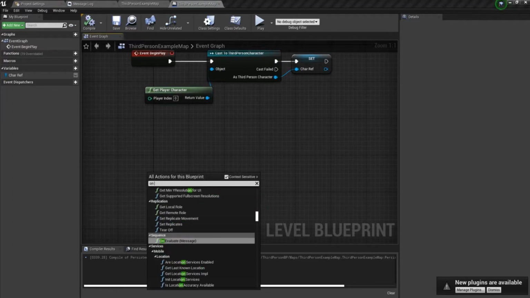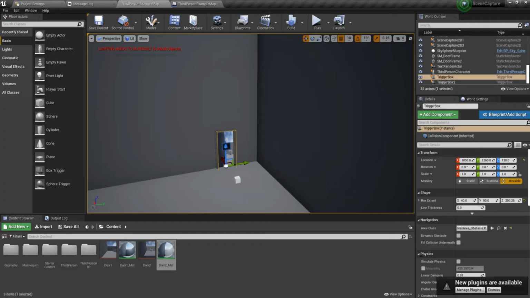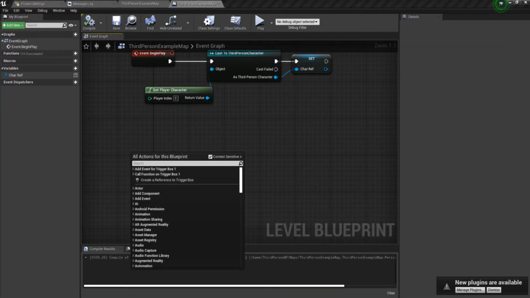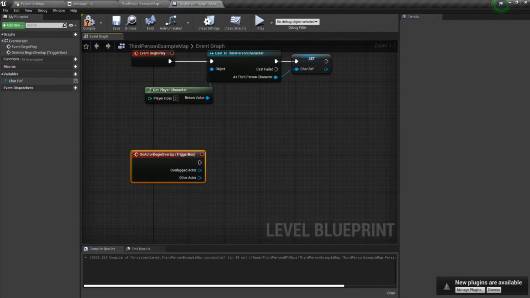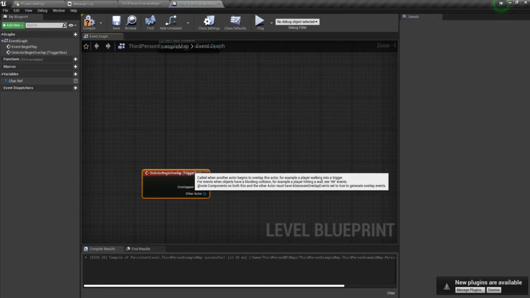Now make sure you have selected one of the trigger boxes. On actor begin overlap, this one should pop up.